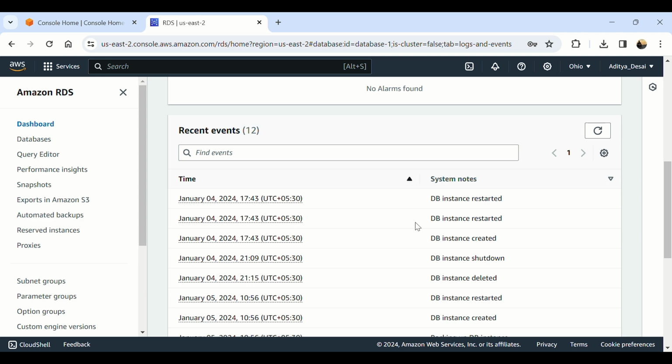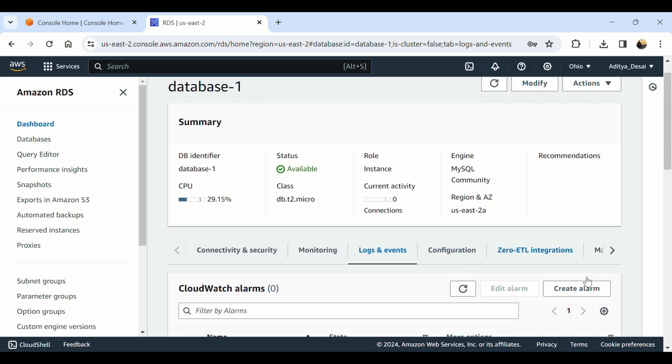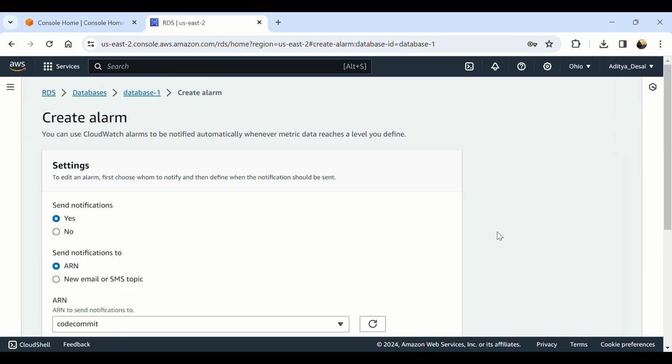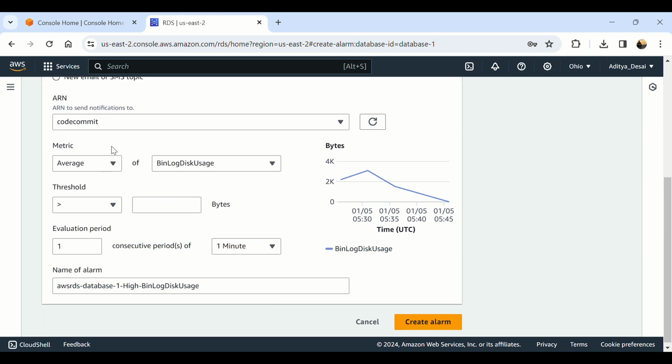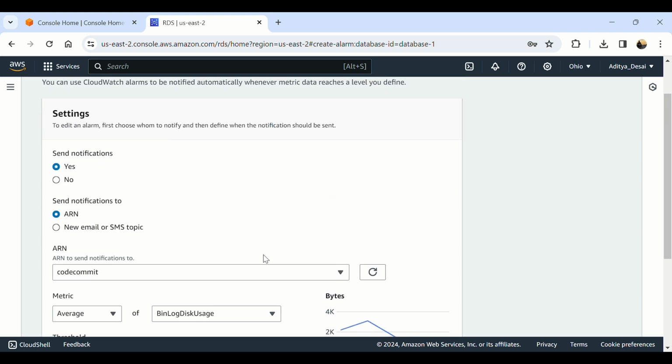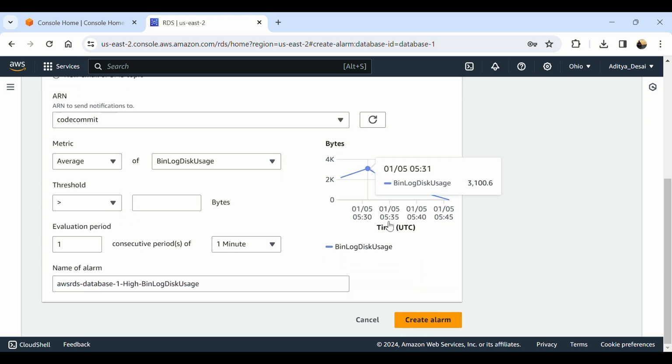So you can also set up error logs or warn logs. Or you can also create an alarm, so that if your usage goes around a particular threshold, then it should trigger an email or a notification. So you can configure that as well.